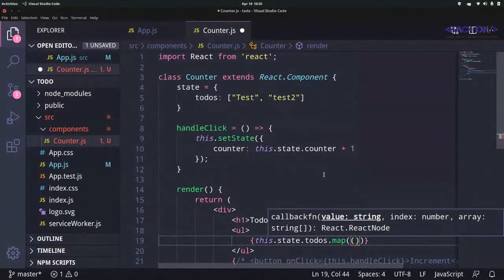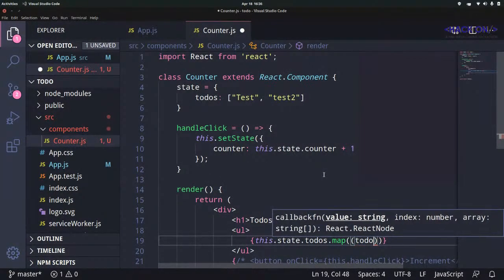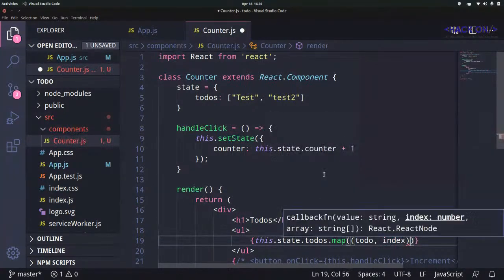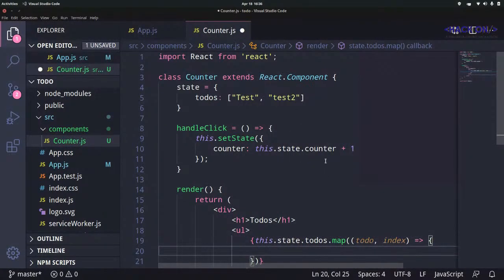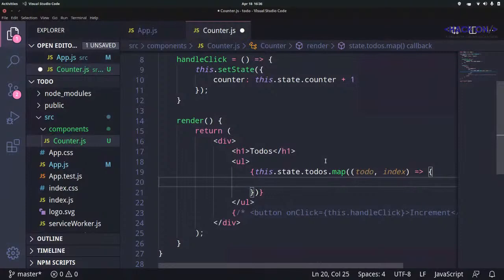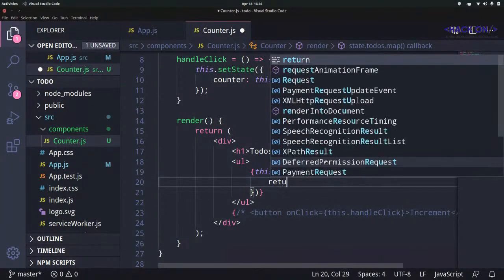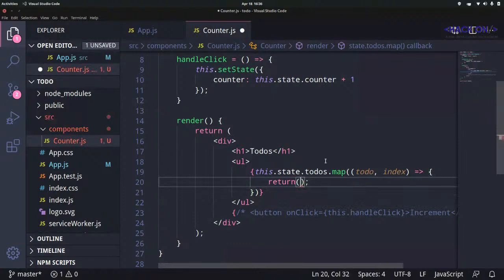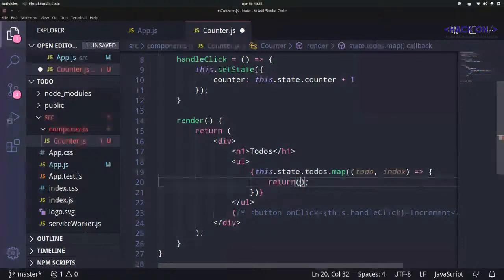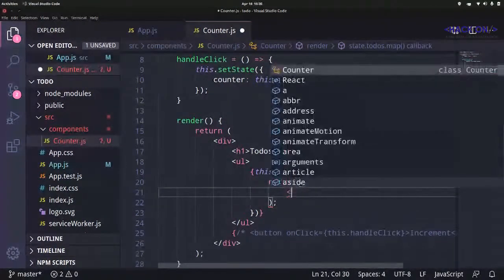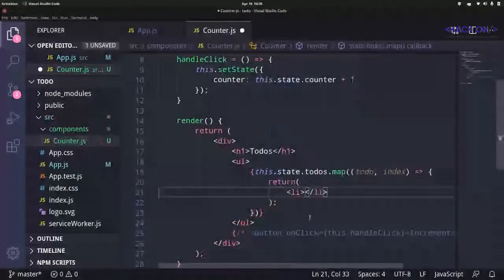So map would give us one of the to-dos and the index of the to-do. And with our to-do and index, we want to do something, so we are creating a function. And inside of the function, we want to return something as well. That's a list item.